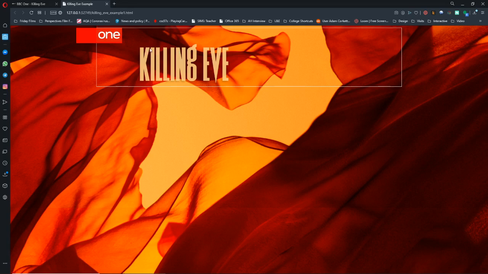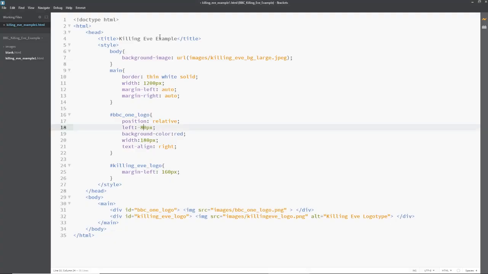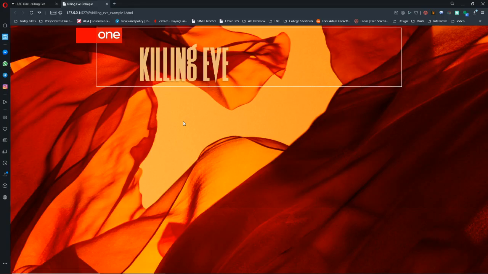So the question then is the choice between the absolute positioning and how we get it to where we want it to be, or the relative positioning, and in which case we would move the KillingEve up a touch.